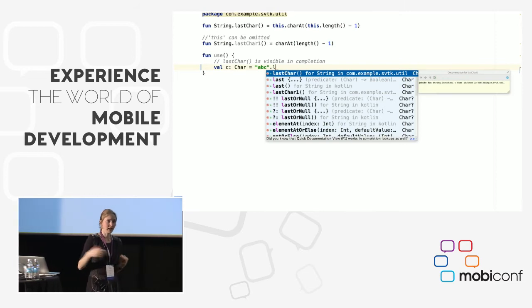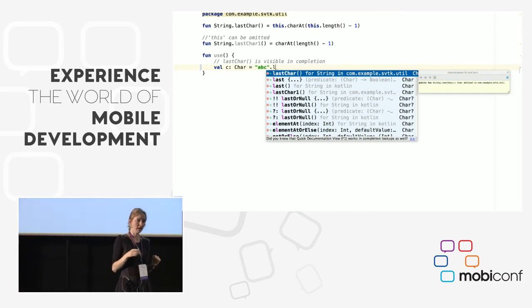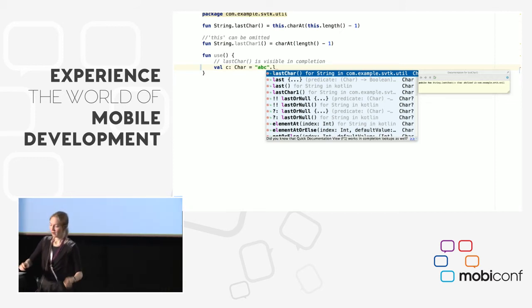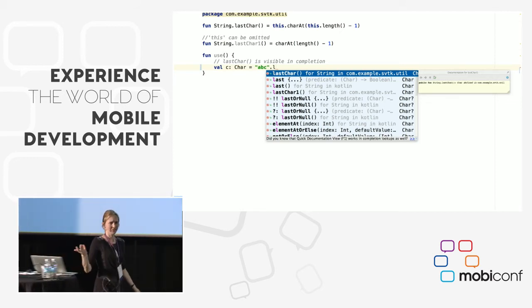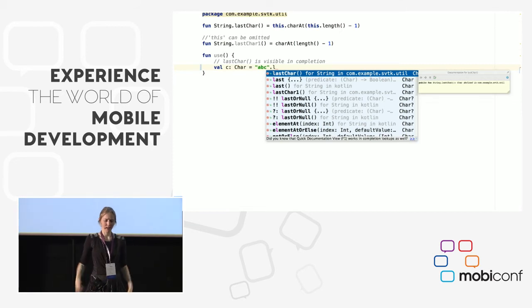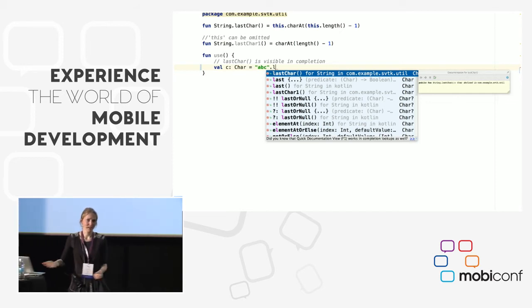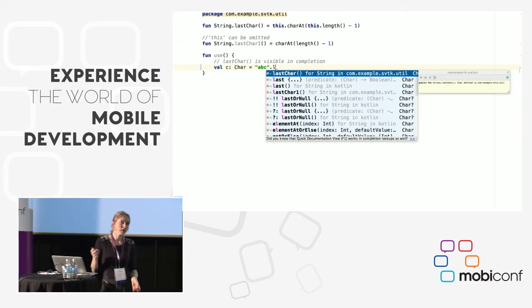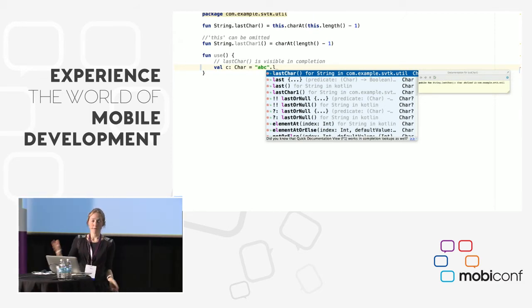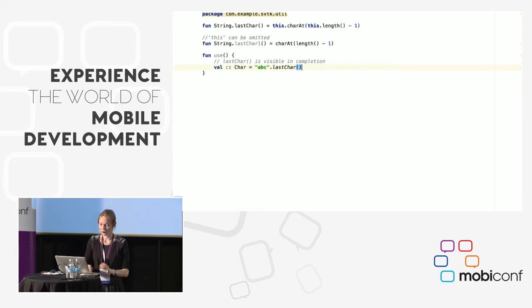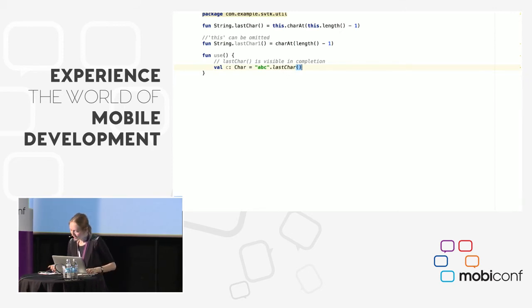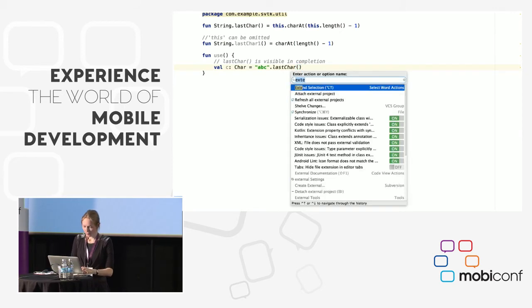And in this case, I've called smart completion in IntelliJ, and it shows you this last char function. So how do we usually write code? We write a variable and then we invoke completion. And what should I invoke? In my case, you just try to find the right method. And extensions are visible, so it's very useful to use them. Okay, so now we can return to the activity.